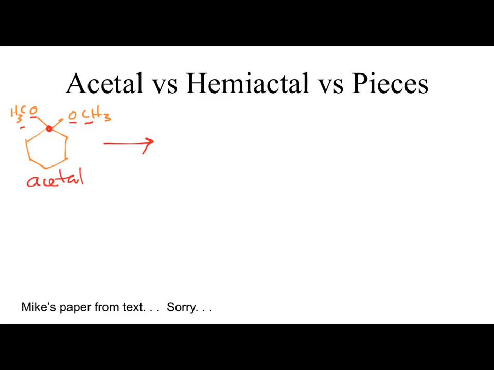So this is where we've got to be real careful with how these things came apart. If we go through the mechanism and evaluate where each of those bonds are breaking and forming, hopefully what you'll start to notice is that the bonds that are breaking and forming are now here in green. Those two new bonds were formed in the process of forming this acetal. Yes? So it came from a cyclohexanone?